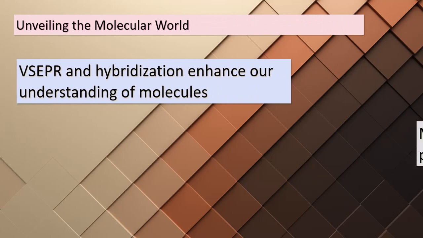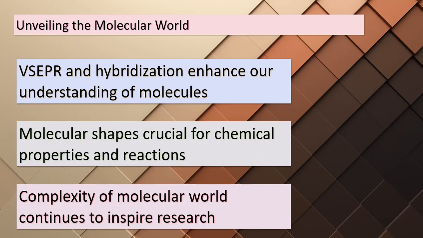And there you have it, dear students. Our exploration into the VSEPR model, atomic orbitals, and molecular shapes has shed light on the remarkable mechanisms governing the arrangement of atoms. Understanding these concepts isn't just about theory, it's about comprehending the very nature of chemical properties and reactions. The complexity of the molecular world is an ongoing source of inspiration for researchers around the globe. As we conclude today's lesson, remember that the journey of discovery in the realm of chemistry has only just begun. So, get ready for more captivating journeys ahead, where we unveil the mysteries of the molecular universe. Until next time.